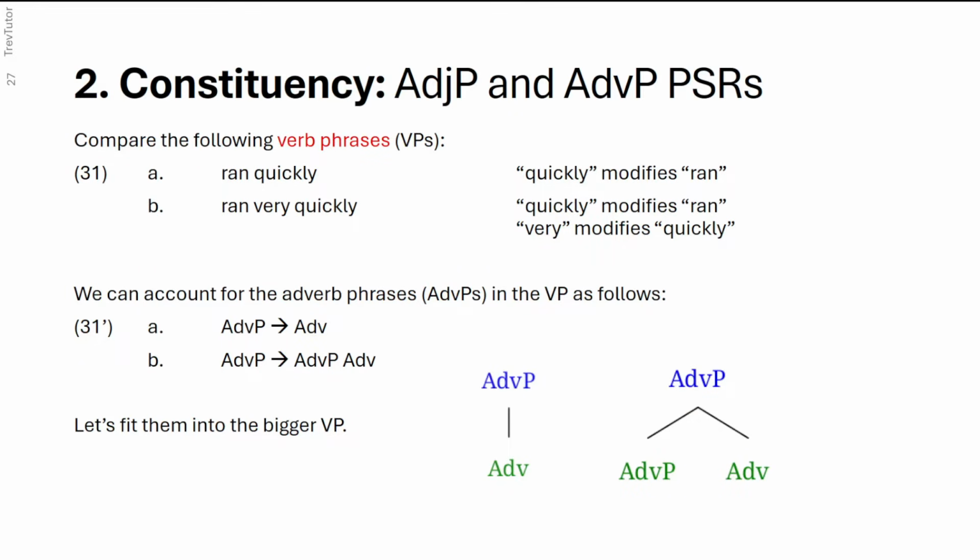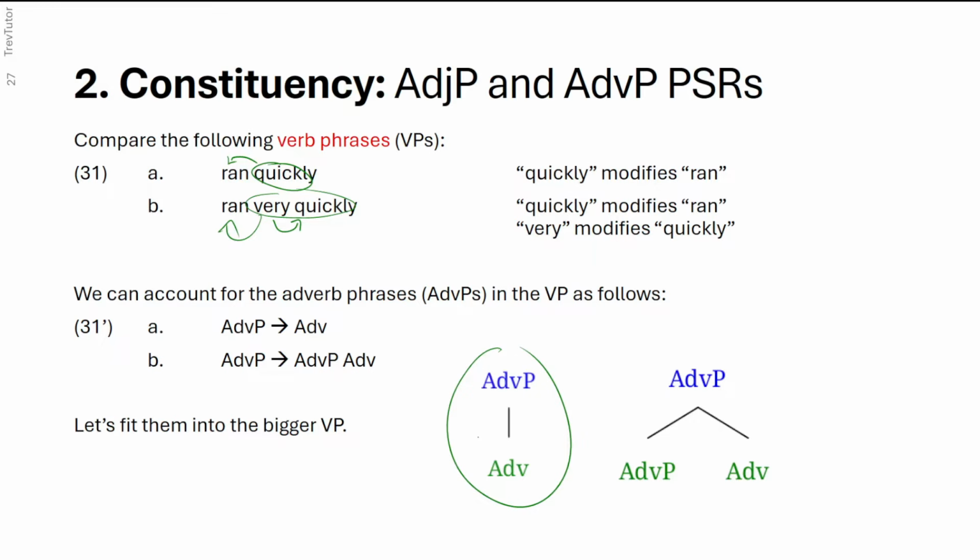Now, what about adverb phrases? Well, we can take a look at some verb phrases because adverbs typically modify verbs. That's like their primary function. They can modify sentences too, but it's nice to start here. In the case of ran quickly, quickly is describing how the action of running was done. But if we say ran very quickly, again, just like with the adjective phrase case, very is describing how quickly something is being done, and then very quickly as a unit, if we circle them together, is modifying ran. So for ran quickly, quickly is just going to be an adverb that builds into an adverb phrase. So that would be the first case.